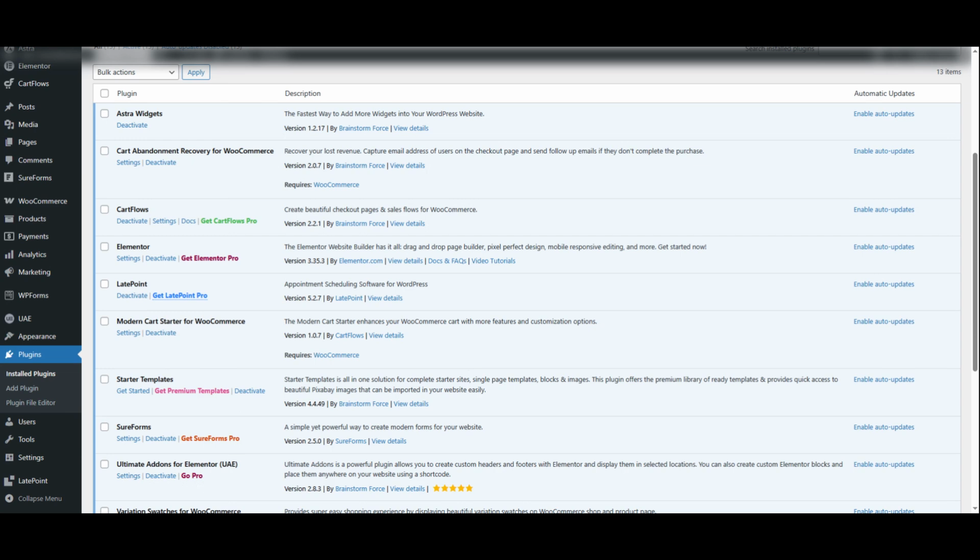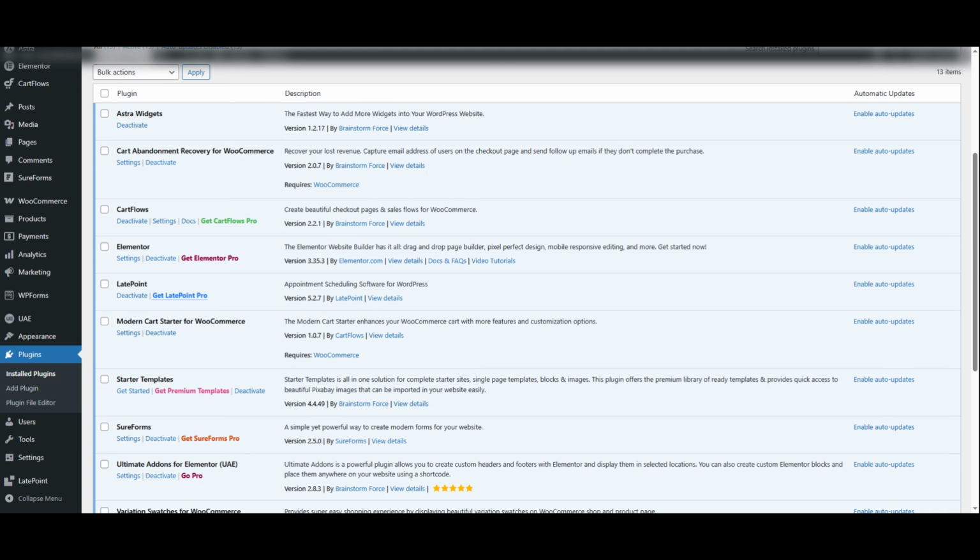During setup, you can choose your logo, colors, and fonts, but you can also skip these steps and customize everything later. Complete the setup and allow WordPress to import the demo content. This may take a few minutes, so be patient while everything installs. Once the import is finished, visit your website from the front end and review your newly installed theme. You should now see a fully functional beauty salon or barbershop website with pages like Home, Services, About, and Contact already created for you. The next step is customization.